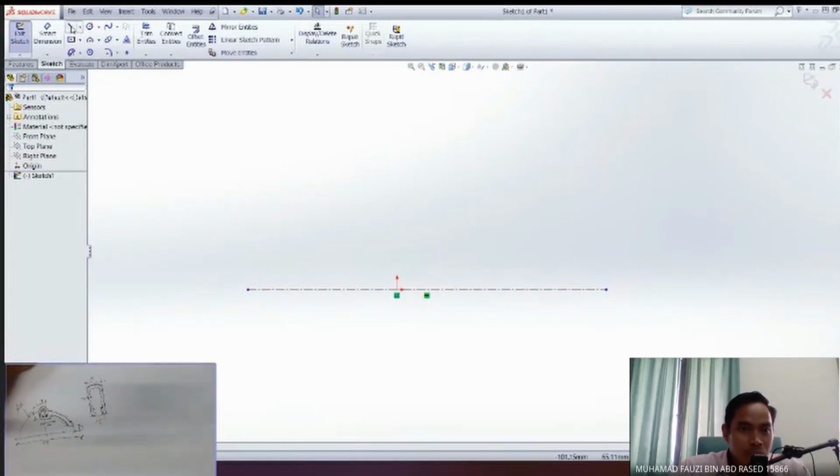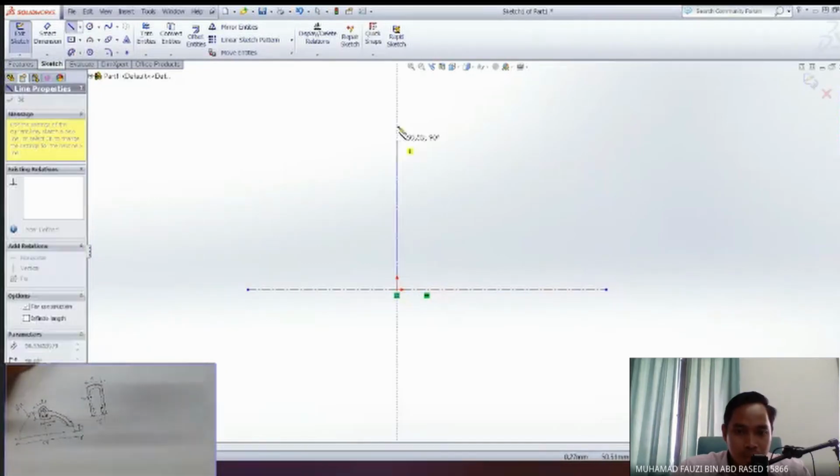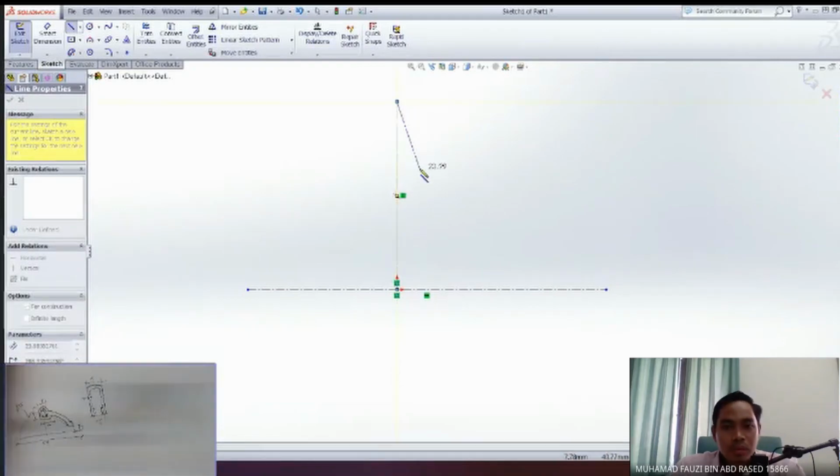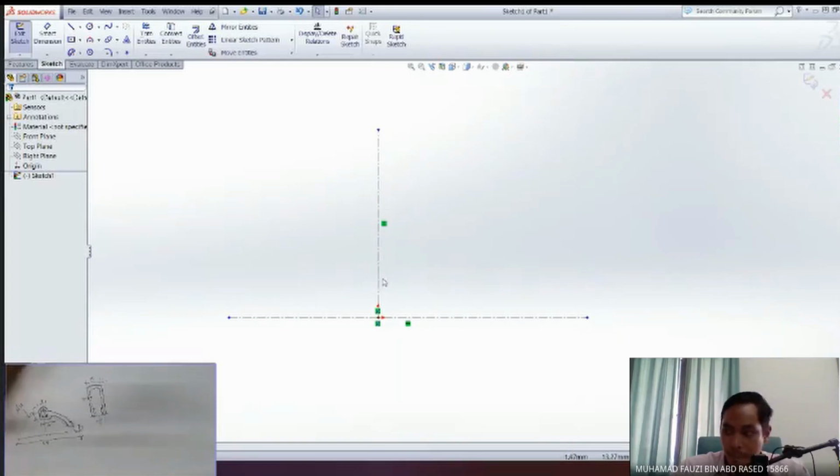Let's start again, center line. And then we got, actually, this one is the sphere.